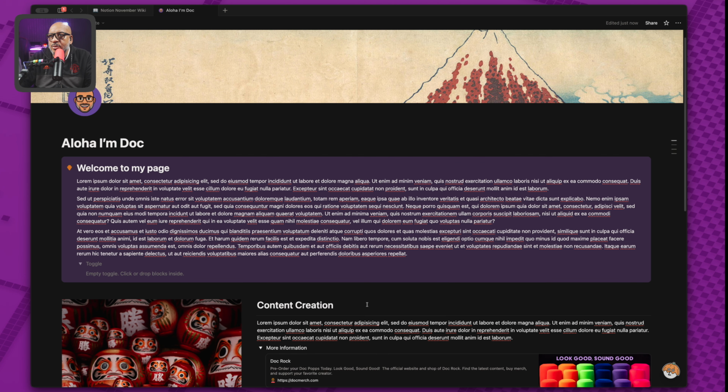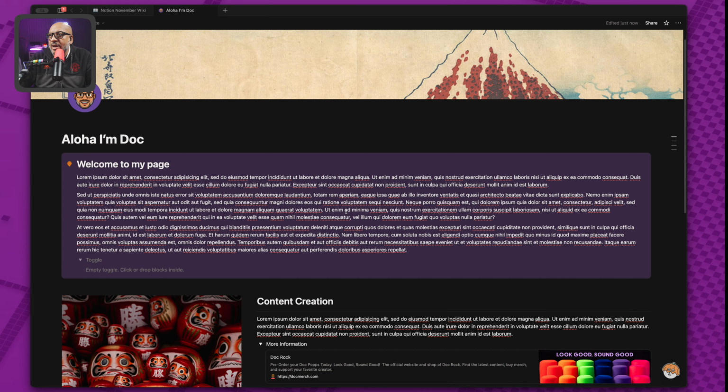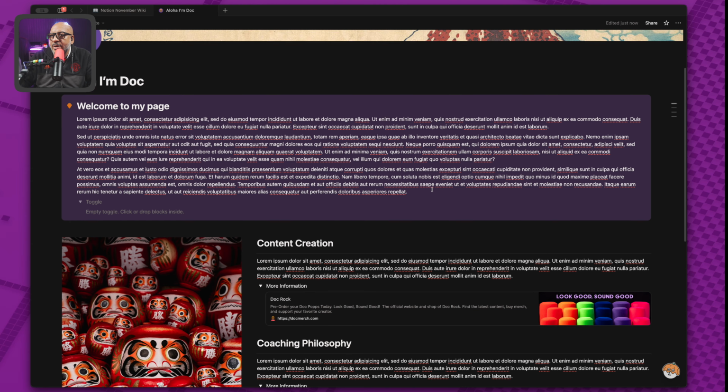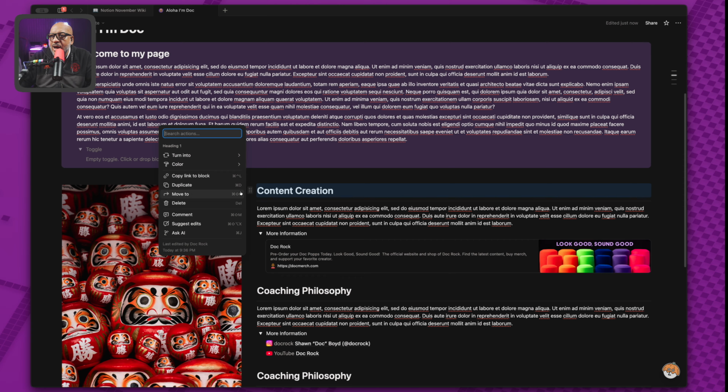Okay, so here's a cool little page. Super, super simple. And later, we'll come in, we'll add a little database, but it didn't take much and I can make this page available. Of course, I will come back in and fill in some of these things. So what I want to show you real quick is I could click on this and then I want to copy the link to this block.